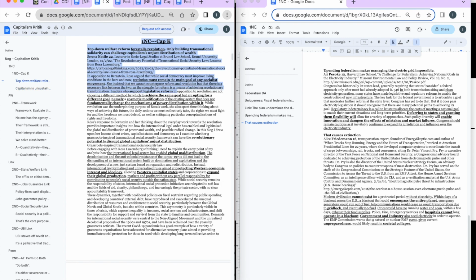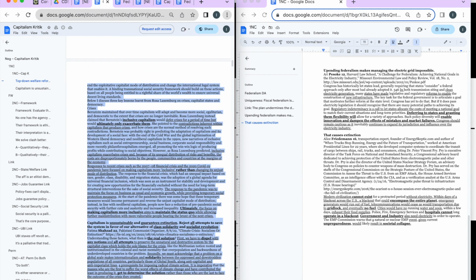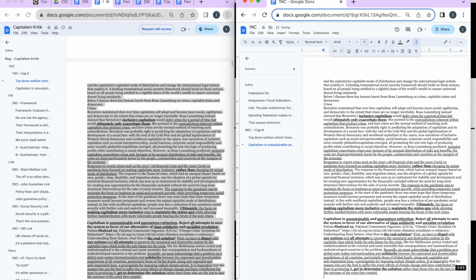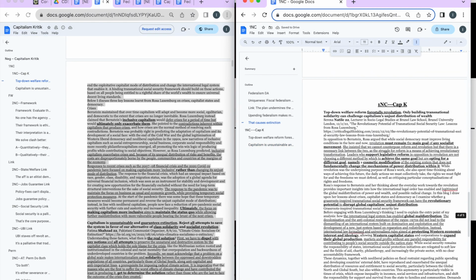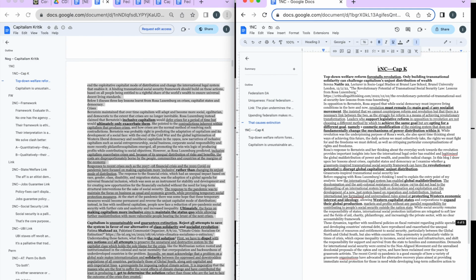So now we're just going to copy and paste the link, impact, and the alternative into our 1NC file that we created over here. Copy and paste. And just like that, we have 2 off-case positions. We have our federalism DA and our CapK.